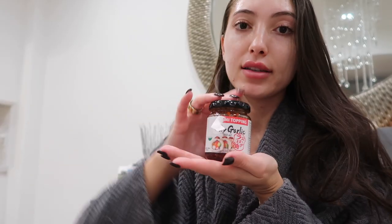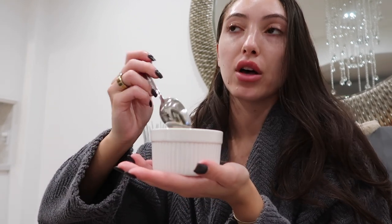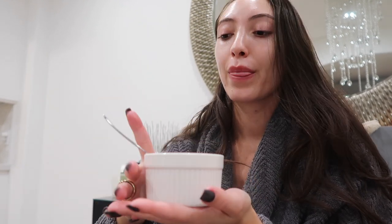It's 11:30, I'm almost finished with my book — about 50 pages left. The pad thai did not satisfy me so I just made Trader Joe's dumplings. I have crunchy garlic chili oil — I'm addicted to it — and the Momofuku one. I also made my own little sauce with soy sauce, sesame oil, rice vinegar, and brown sugar. I'm gonna go enjoy these and I'll see you guys tomorrow. Good night.